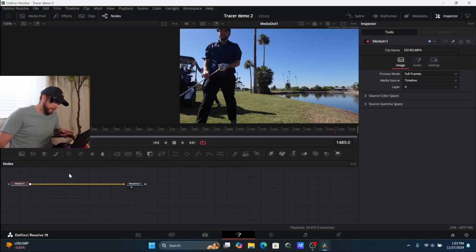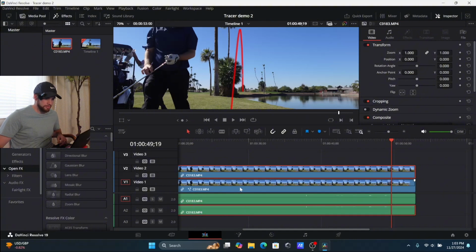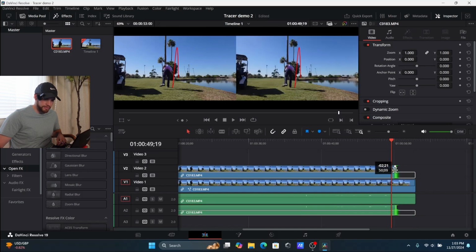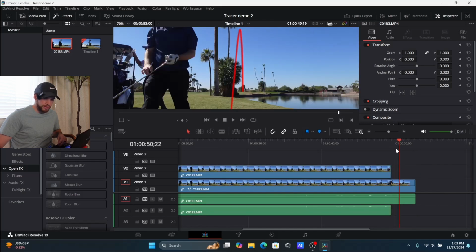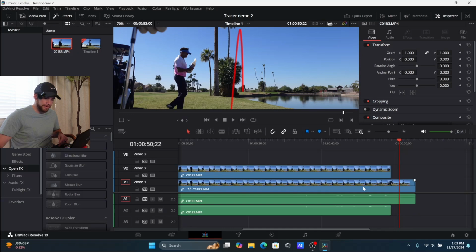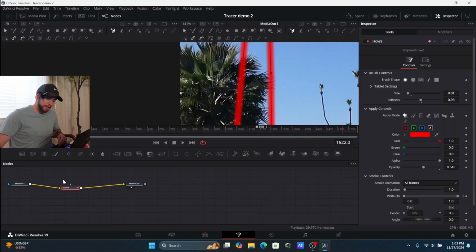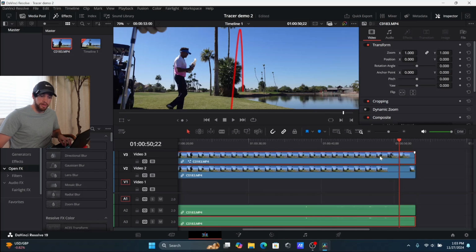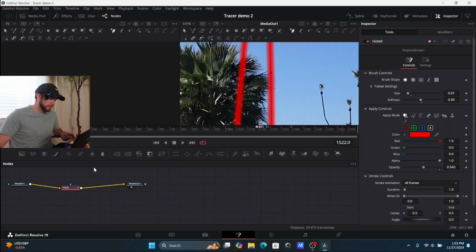And I'm not sure why, but when I do this, it only selects the video that's on the top. So I don't see my old node from before. So usually I come back over here and either shorten this masked video and put myself on a spot on the timeline where I only have my tracer, and now the node is visible, or you can just reverse the order of the videos so that the tracer is on top, and then when you come back to the Fusion tab, your tracer node is going to be right here, hole 9.